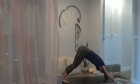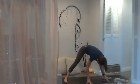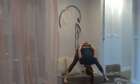And now let's step the left foot forward between the hands. And now pivot both feet toward the long edge. So now we're in our wide-legged forward fold. And pause here. Inhale to bring arms up to the side. Maybe bring the hands towards the low back. And just rest those hands, maybe the clasp on the low back.